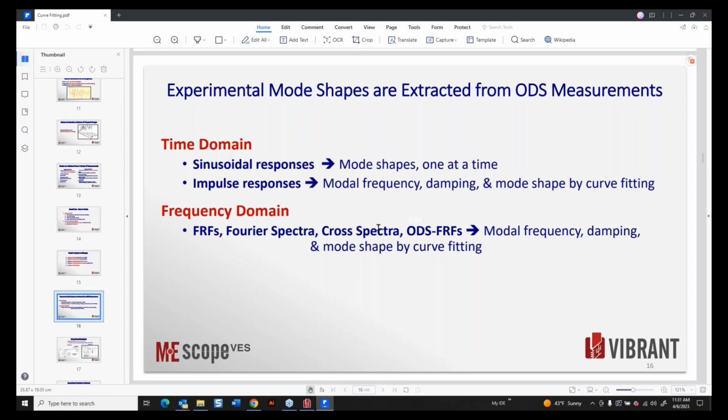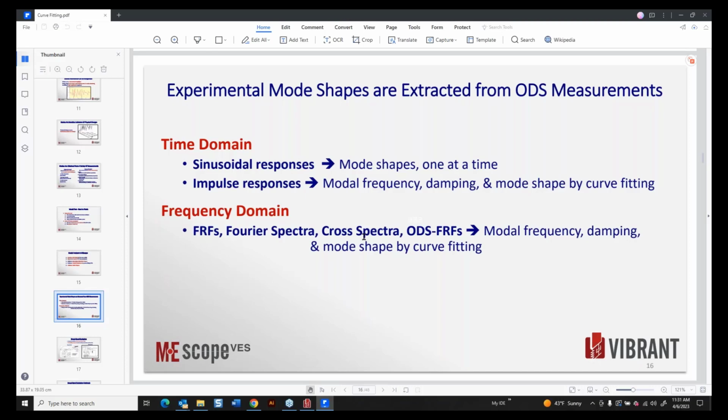Cross spectra, we can make those on a machine that's running, or a car that's on a test track, or an airplane flying around. We can't measure the force. Now, we make some assumptions there, but again, we can get modal data, mode shapes and so forth from that kind of data. And then ODS FRFs are the same thing.